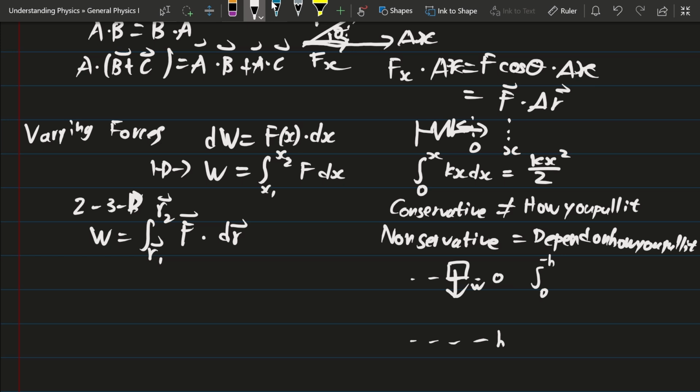technically the negative of h, and then the force, which is mg. Technically it is negative mg, but we'll just state that to be y positive. So this will be positive dy. If you solve this integral, you would obtain mgh, which is the work done by gravity. And so this is another special condition for work.